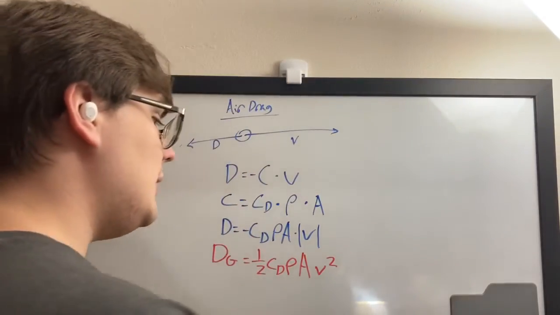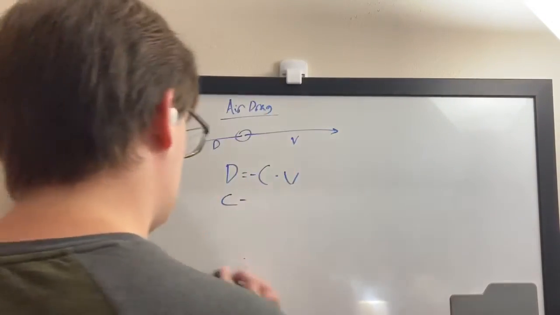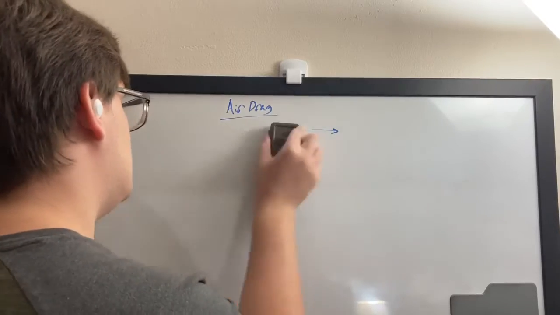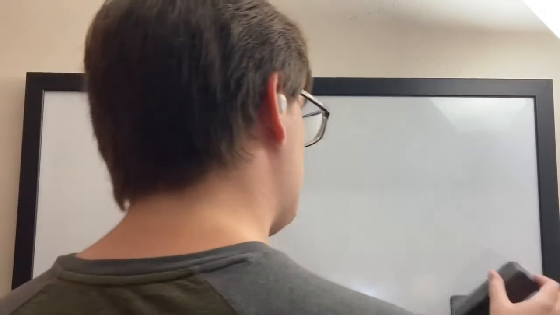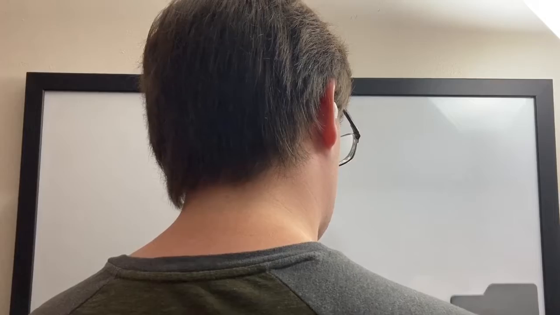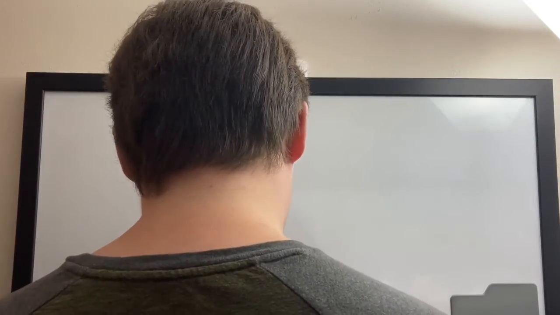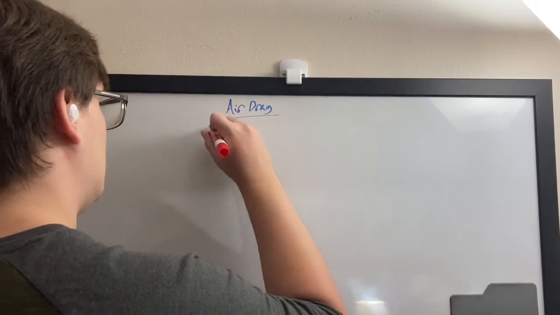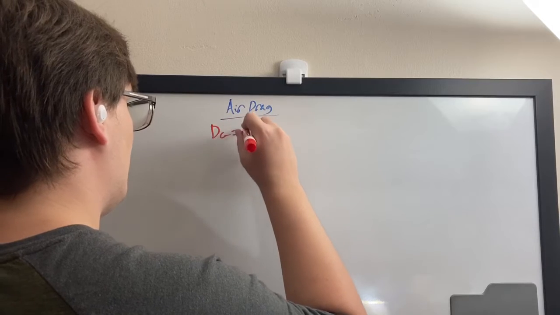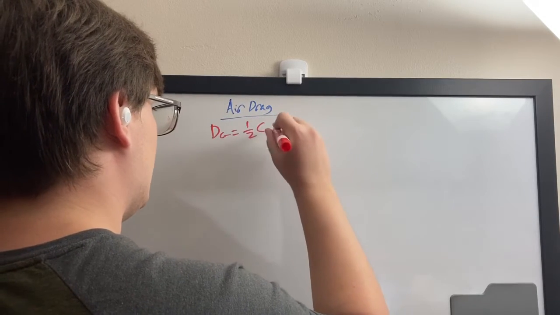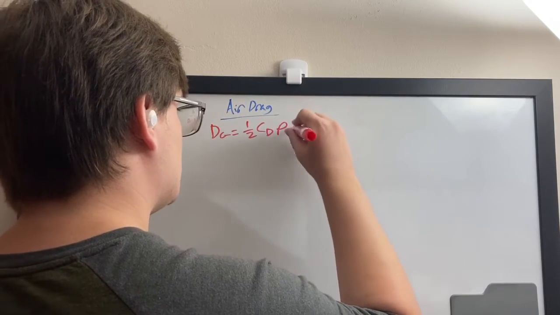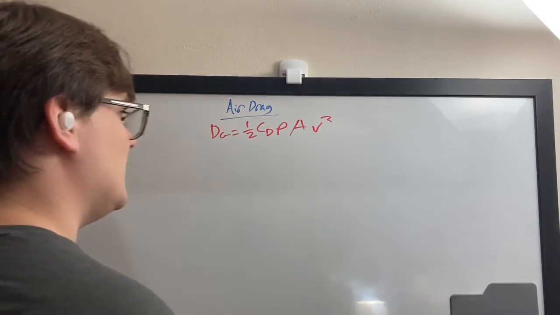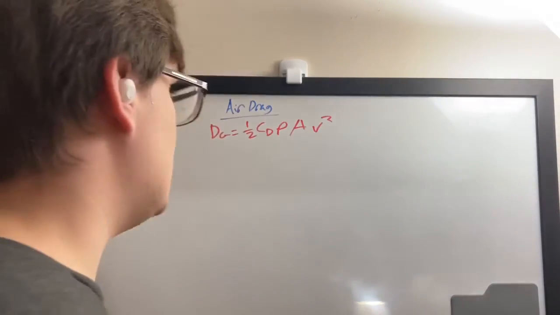So I want to go ahead and erase this. I am going to paste this equation back at the top though, because I want to talk about this specific scenario here. So I had the drag of the golf ball is equal to 1/2 the coefficient of drag, rho, cross-sectional area, v squared. That's terrible handwriting, ignore that.